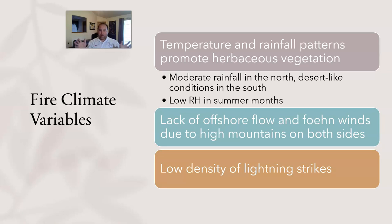Because of that same bowl effect with the mountain ranges on both sides, you get a lack of offshore winds and offshore flow. You also don't have the same worry as Southern California with Foehn winds, since those mountain ranges block the valley on both sides. That creates certain effects like the Tule fog because it's such a low-lying area, and it also exacerbates the air quality problems in this area.